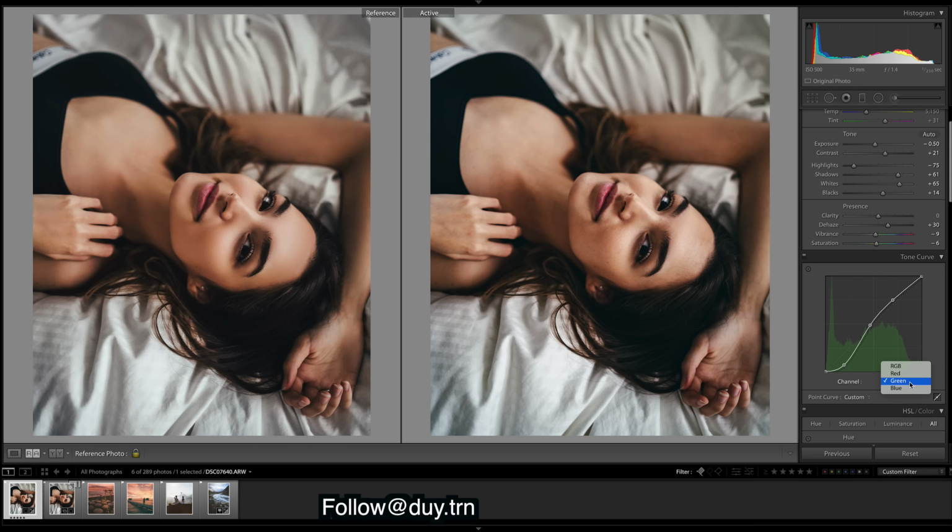So what you want to do is just do an S curve and then try to match up all the colors as you go. For instance, you'll start off with just one curve and it will look all red, and then you'll match up the green, and you'll probably finish with the blue, and then you'll have something like this. You'll see that there's too much blue in the shadows, and you'll move it down, taking blue out of the shadows, and you're left with much less blue in the shadows.